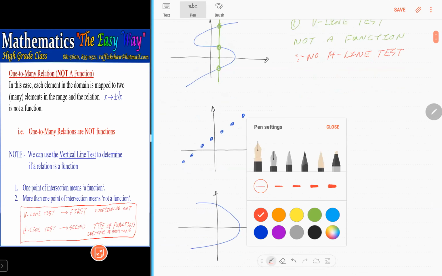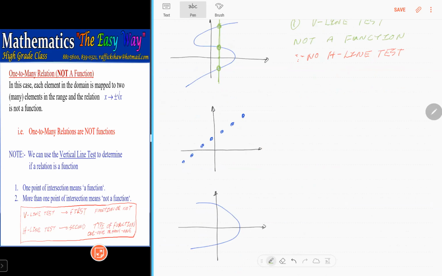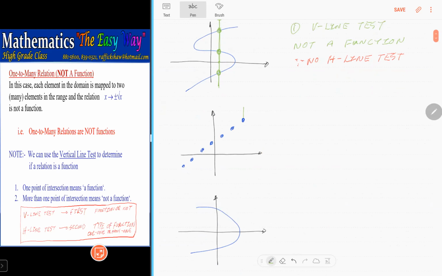This function is a set of points. Talk to me now. Which test must you do first? Vertical line test. Good, and you can see that any vertical line I draw can intersect this graph at only 1 point. This graph is just a set of points, no line or section to it. Any vertical line I draw will intersect the graph at only 1 point. So let's just leave this one alone to indicate that. That's my vertical line test. One, do that first. So one, V-line test first.